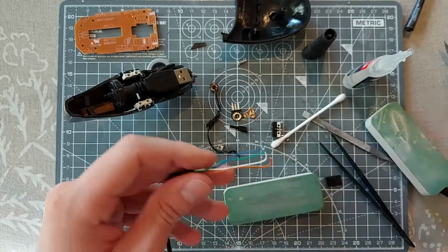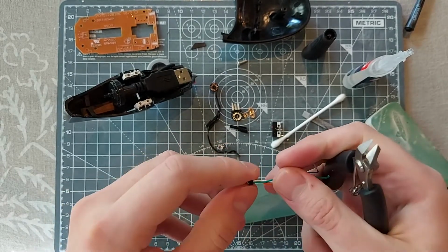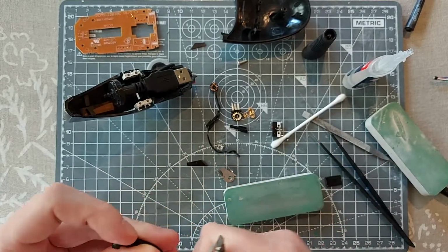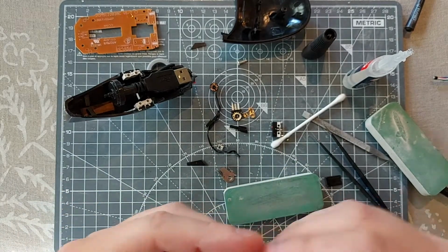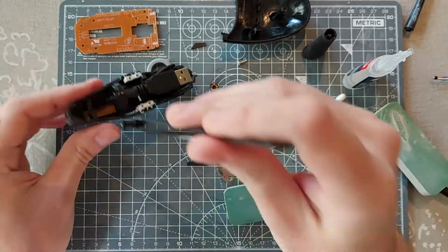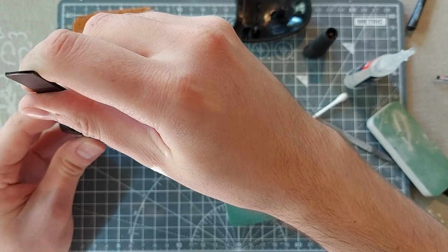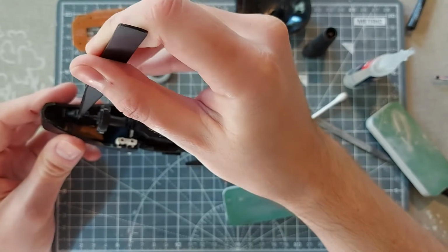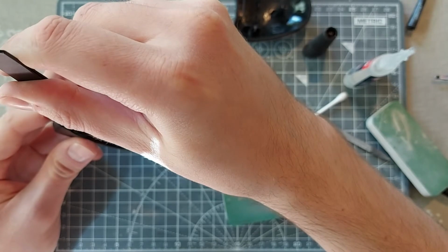Next up was a bracket to hold the midsection of the engine, which I use with the remainder of the USB cable. I keep all those little coloured wires to one side. They should be a nice detail later on. But I'm just cutting this up and I'm going to hopefully glue this to the front casing and the rest of the engine. So the whole engine section is glued now at either end. And it just about fits, a little bit of tweaking, but that's going to go up into the front. And it also curves up into the front casing as well. So it actually looks like it's coming from an engine or some equipment hidden under the hood there.